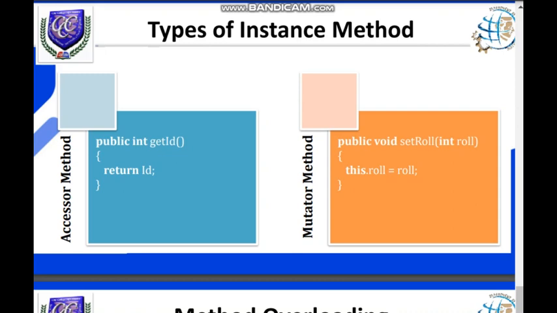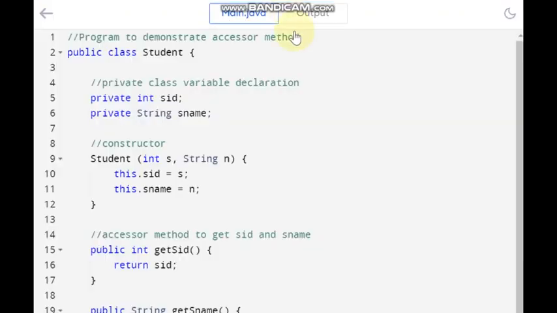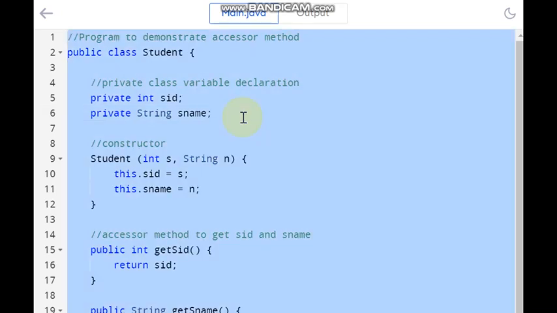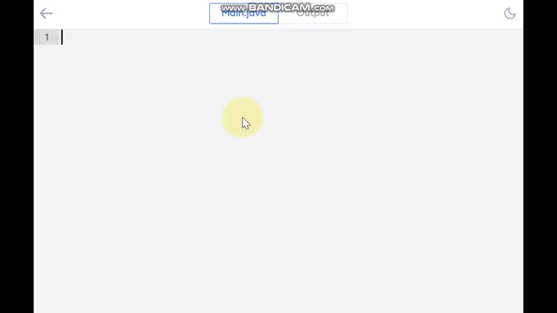We can easily identify it because sabi ko nga kanina, ito ay ginagamitan ng word na set. It is also known as setters or modifiers. So let me go ahead and show you an example demonstration of the mutator in Java. Okay, so far, meron na tayong na-create na program here a while ago. So, I am going to remove it, and then create na lang tayo again ng program from scratch. So, program to demonstrate mutator in Java.